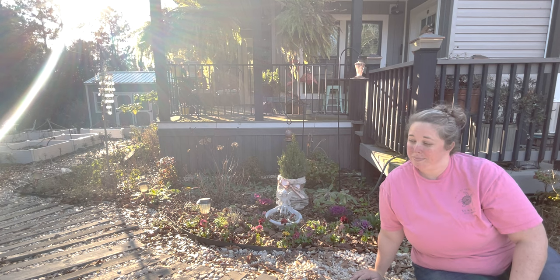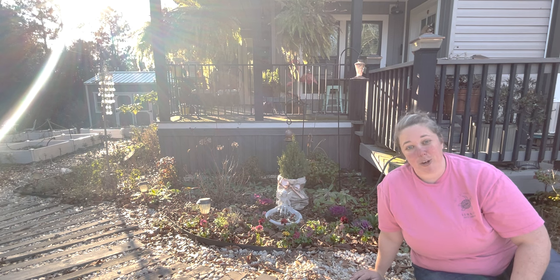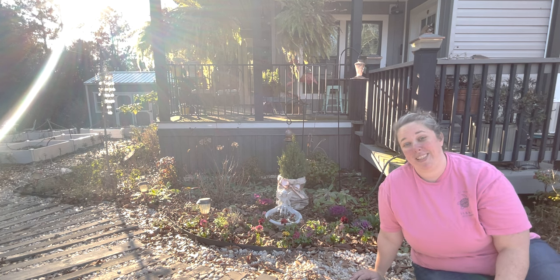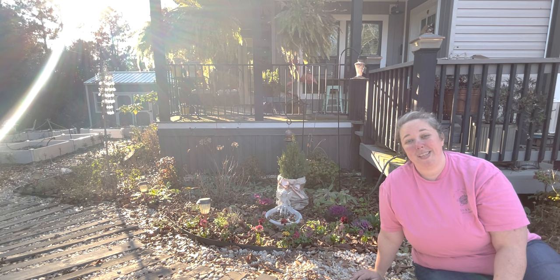So hopefully this little tree will be very happy in his container for a long time, which means I'm looking for the perfect container to put him in. And until then, he's just fine in his nursery bucket. So let's head over to Mom's, and then we will be done for the day.